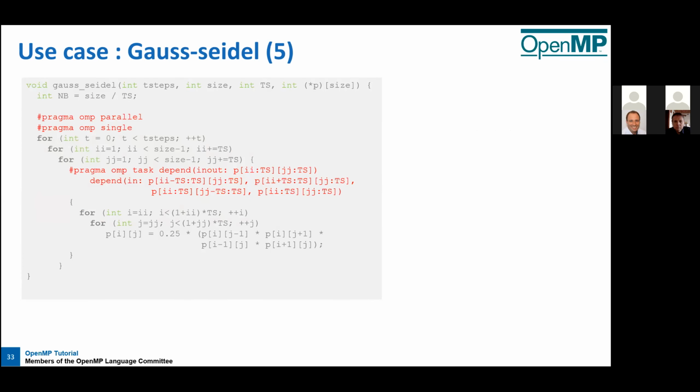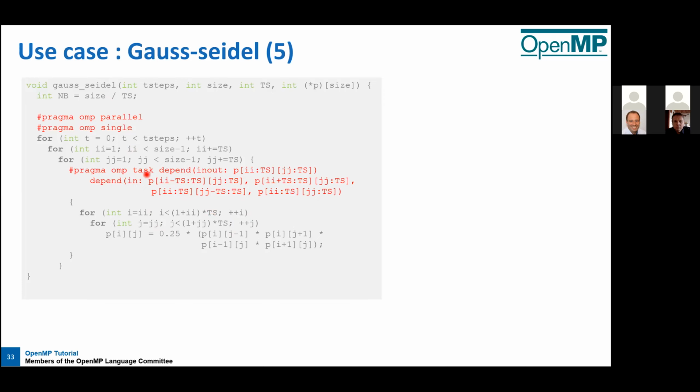And the way we can do this is a similar idea as before with work sharing. We do some blocking. So TS is again a block size in our grid. And for each of the blocks, we now launch an OpenMP task. Again, parallel single is the same pattern that you saw a couple of times already. So this kicks off the computation. And then we create an OpenMP task to compute a tile of the Gauss-Seidel grid.